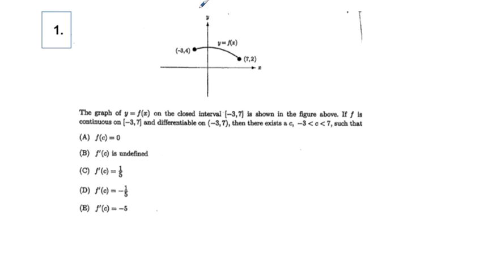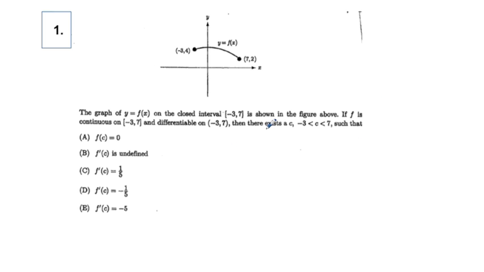This is an AB calculus problem that deals with the mean value theorem, and this is a problem from a recent test we had. Usually when you're given a problem on a calculus test, it's not going to be exposed. You have to look at the problem and decide yourself.